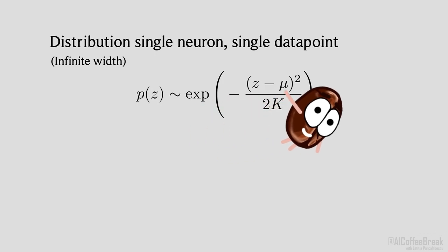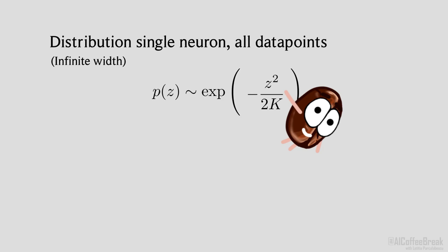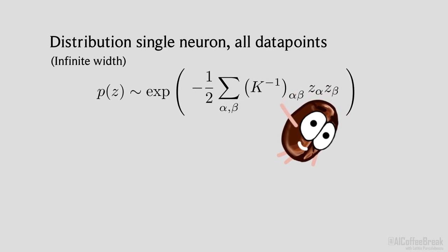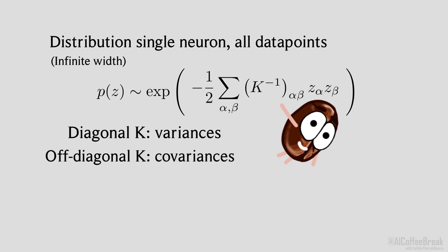Like we saw before, the variance is a function of the input data. For each data point, the distribution will have a different variance. To account for this, the variance has to become a covariance matrix, which tells you what the variances corresponding to the different data points are on its diagonal, but also covariances between data points in the off-diagonal elements. We'll label the data using Greek letters. To keep track of this, we'll write the matrix multiplication as an explicit sum.